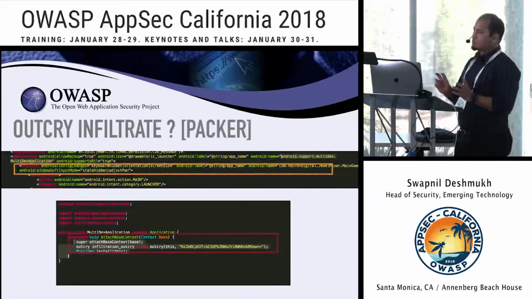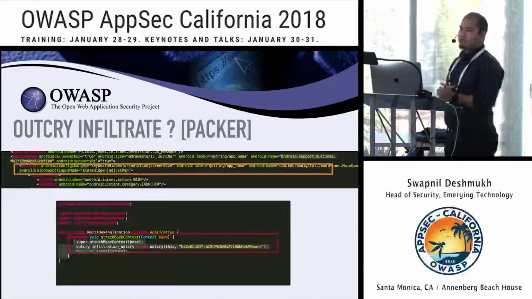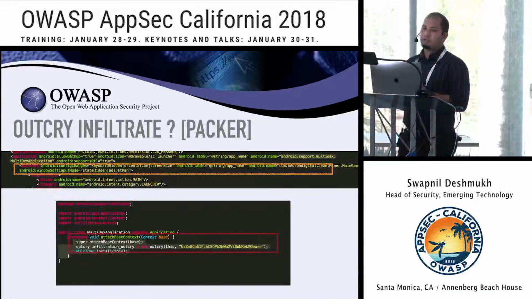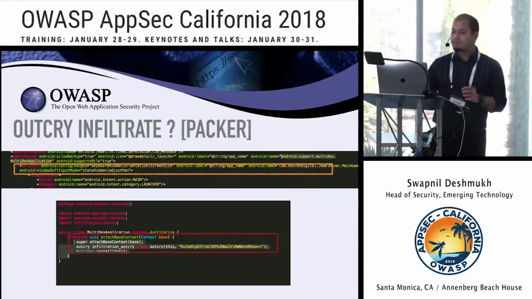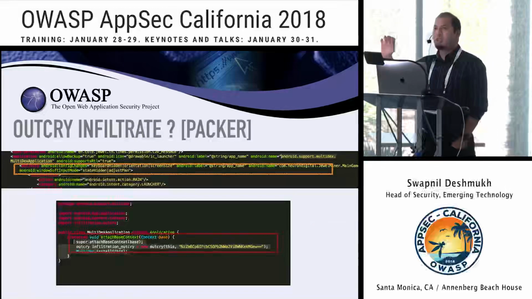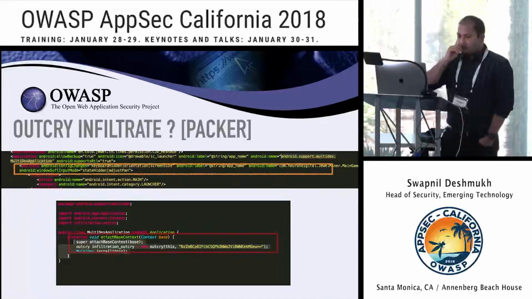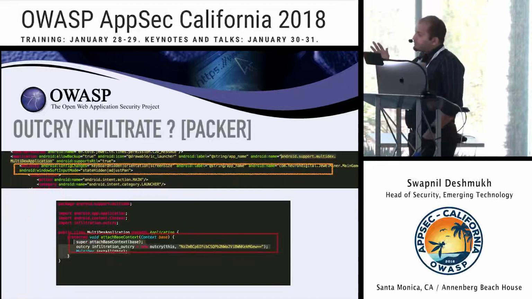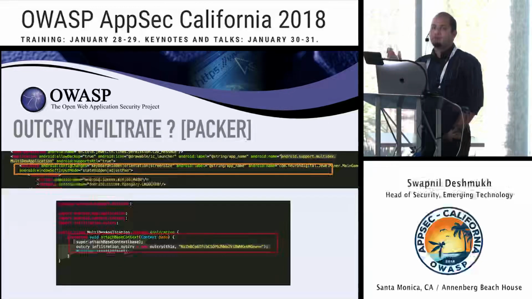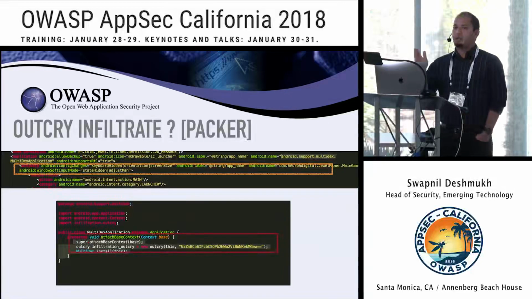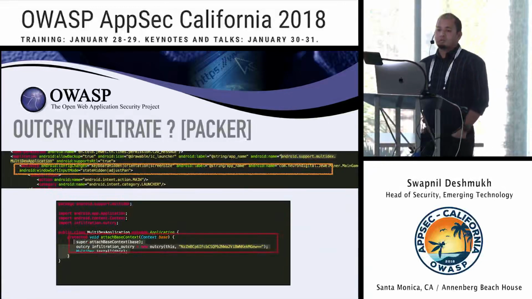The second is more dynamic in nature. It's called Outcry Infiltrate. Again, we are not very sure on the file name itself. All of these names are based on the class files it loads. As I stated before, the first step in the process is to modify the manifest, right? And the first injection point that you have for Android is your application tag. So that's exactly what we looked at.